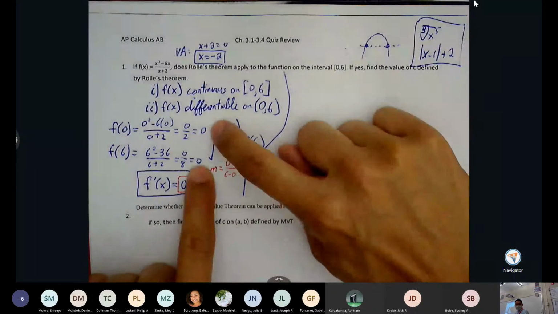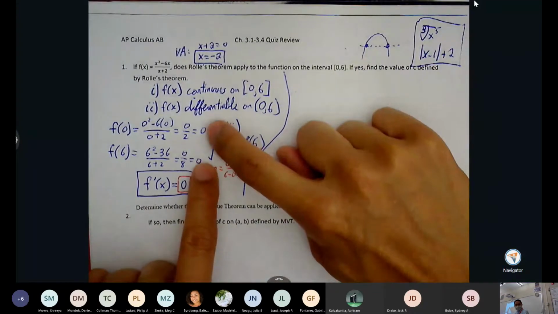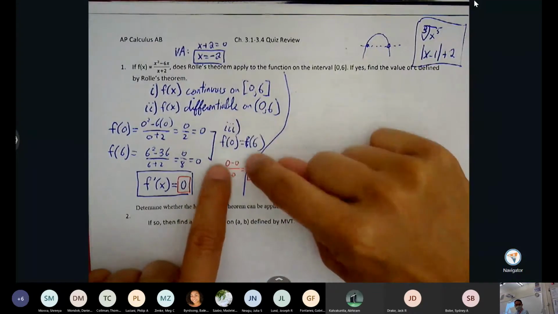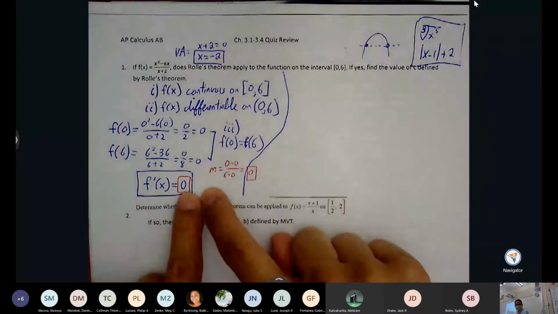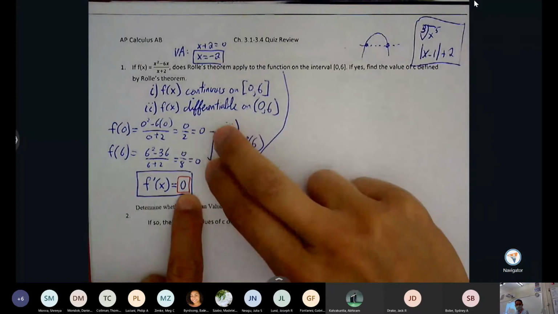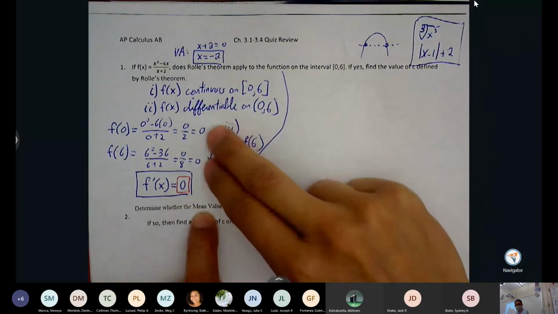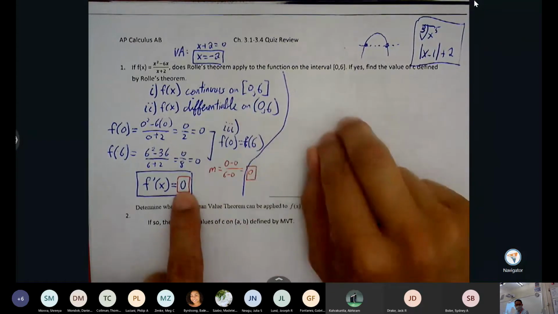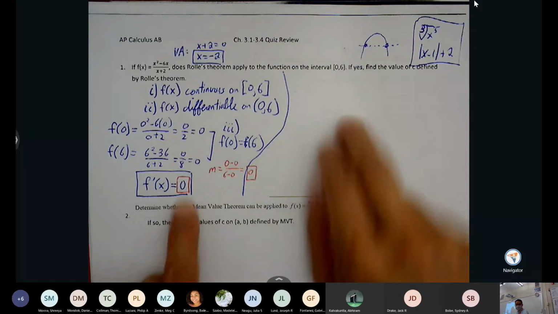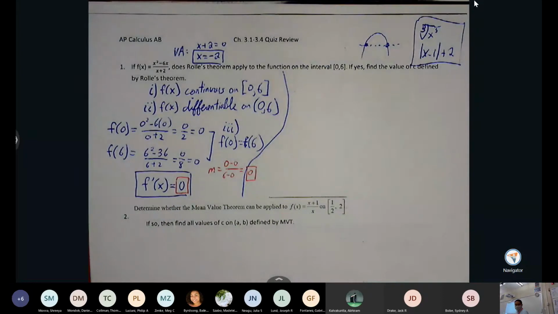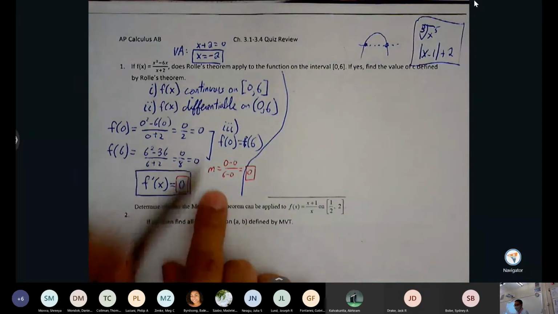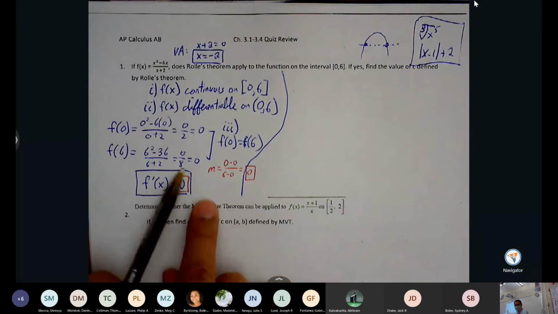So if these were 2 and 2, or 5 and 5, or 6 and 6, the slope is going to be 0, and that's what we can still guarantee is 0. So I want to make sure that we don't just think that whatever number we see here, we're going to translate it here. If these are the same numbers, this is always going to be 0. So we verified that we're good with slope 0.